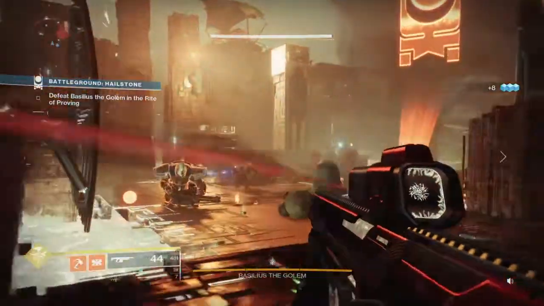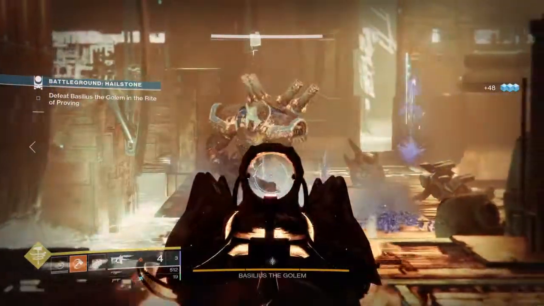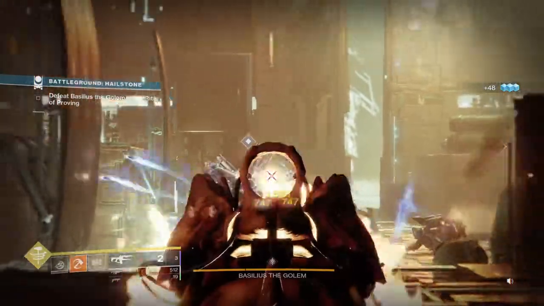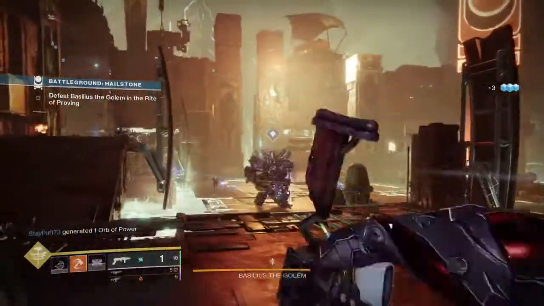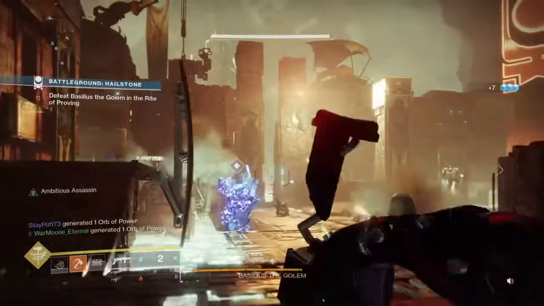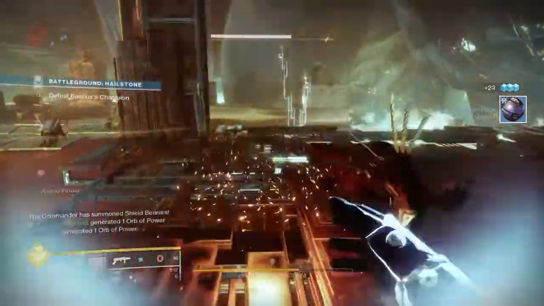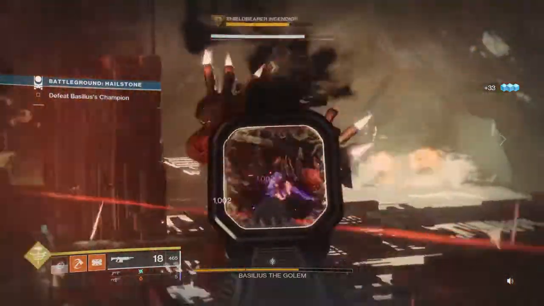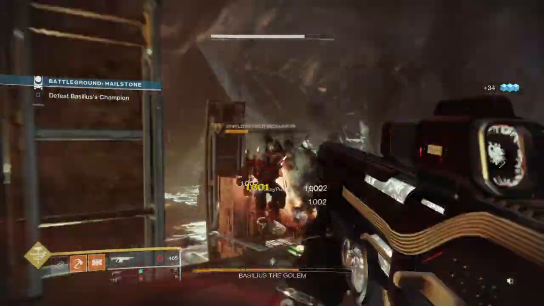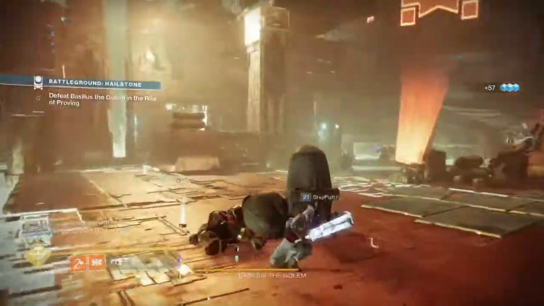Alright, Basilius the Golem is a very large Colossus. Shots of the 1,000 Voices there, trying to conserve our ammo some. Alright. Using our Salvager's Salvo to try to clear out some of these ads real quick. Also, Warmind cells are very, very handy here. The more Warmind cells you can produce, the more ads you can clear, and the more crazy stuff you can do with them.